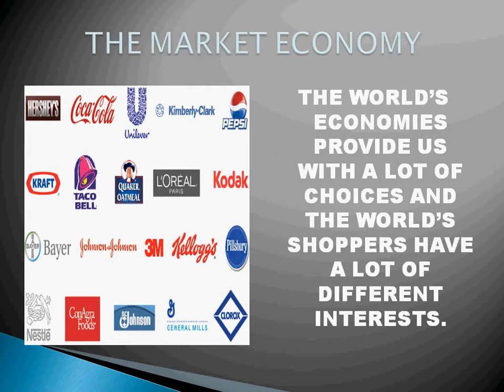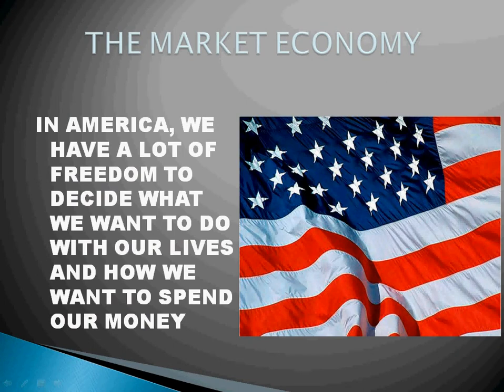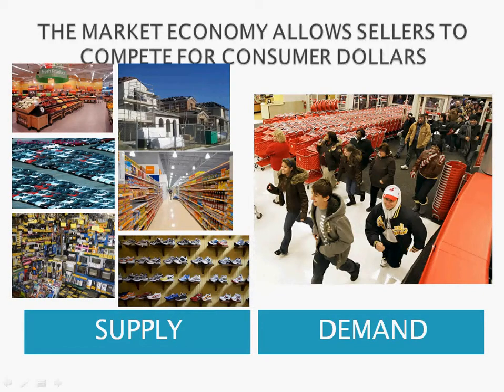Sellers want to make profit. Buyers want to acquire goods and services. Employers need workers. Laborers need jobs. This leads to the idea of supply and demand, and it determines the prices. Supply and demand determines prices. So here we have a lot of freedom to decide what we want to do with our lives and how we want to spend our money. The market economy allows sellers to compete for consumer dollars.